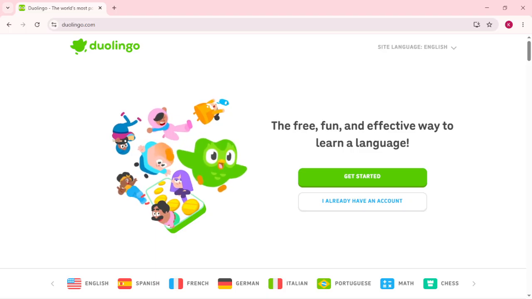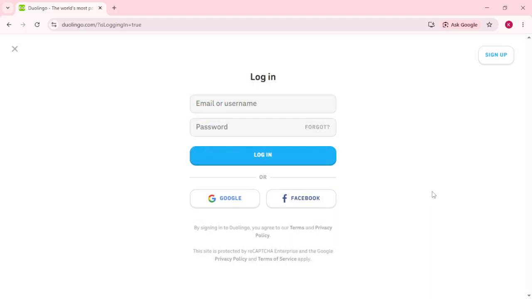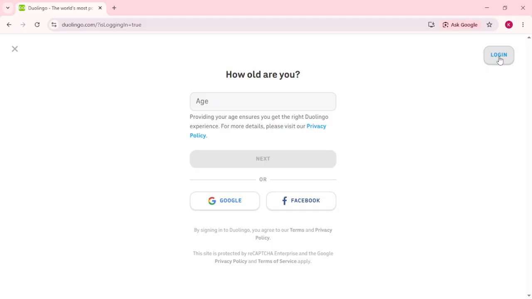To get started, you can create a Duolingo account either through the mobile app or by using a web browser on your phone or computer. If you're using a browser, head over to Duolingo. Once you're on the site, you'll notice a Get Started button on the screen. Instead of selecting that, look for the option that says I already have an account. Go ahead and click or tap there, even if you're creating a brand new account. After that opens, look toward the top right corner where you'll see the Sign Up option. Select that, and Duolingo will begin the account setup process.